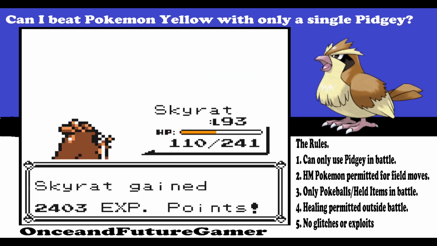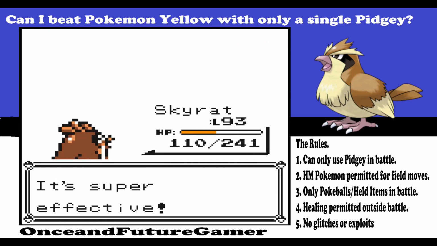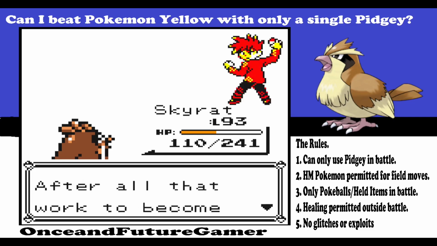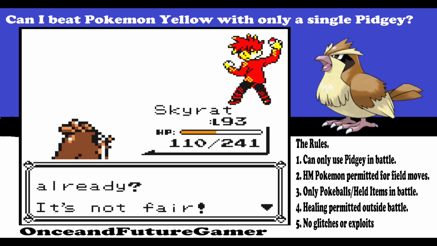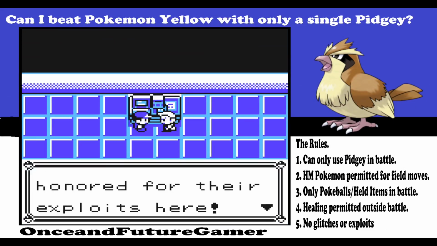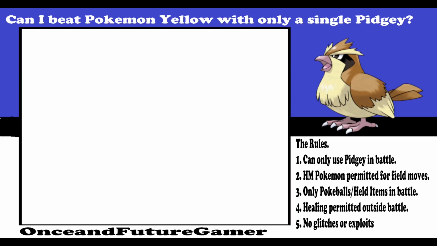We one-shot that with Earthquake though, and last is Jolteon. We outspeed, we strike the Earthquake needed to one-shot it, and that gives us a victory. I can wander on into the Hall of Fame, and Skyrat can be registered as part of the top 1% of all Pidgey. Run over, we did it.